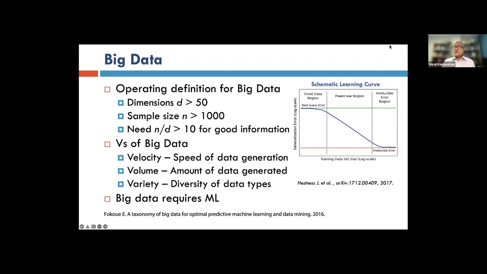And the other thing that I've done, and I don't know whether all of you can see, is that when you have very small amounts of data, there's relatively little that you can do with a great deal of certainty. And then there's this region that we like to think about as the power law region, where the training data set increases and the amount of learning that we get improves, our understanding of the system improves. And finally, I found this quite informative: to think about what happens when the amount of training data increases asymptotically. You reach a place where you see diminishing marginal returns, and typically you'll still see some irreducible error in this region. So this is a nice way to think about data sizes and how they affect our ability to learn or garner information about the complicated system of interest.